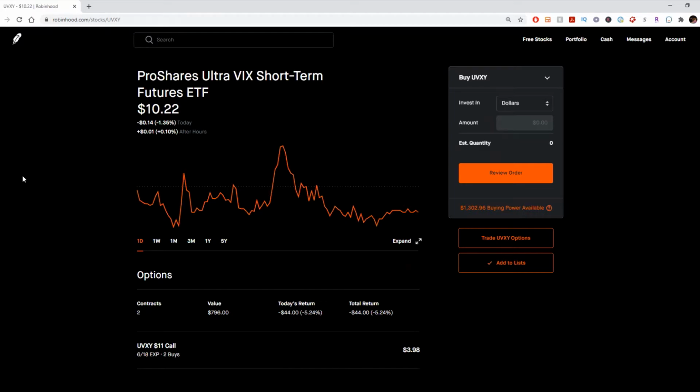But the reason the stock market is back at all-time highs is because everyone is under the impression that things should be smooth from here because the Democrats control the House and the Senate right now, and with the Democrats winning the Georgia Senate runoff recently, in that way people are expecting things to be pretty smooth. And if the stock market is at all-time highs, then UVXY, which is the volatility index, started going down, is pretty much back at all-time lows. Okay. If the market keeps pushing up, obviously UVXY will continue dropping. It does decay at a pretty decent rate as long as the market keeps shooting up.